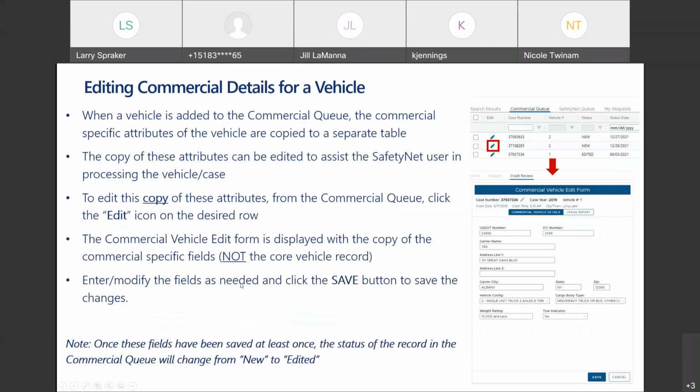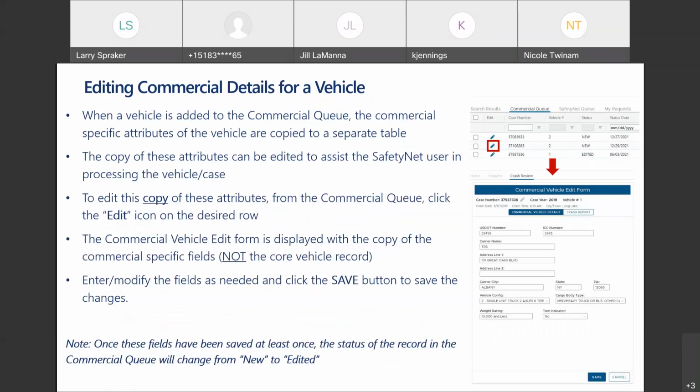So here's the details of editing that crash. Once you add a vehicle to the commercial queue, this is a key step, very important. This second part of this step: when you add it to a commercial queue, we make a copy of the commercial specific attributes of that vehicle and put it in a separate table in clear.